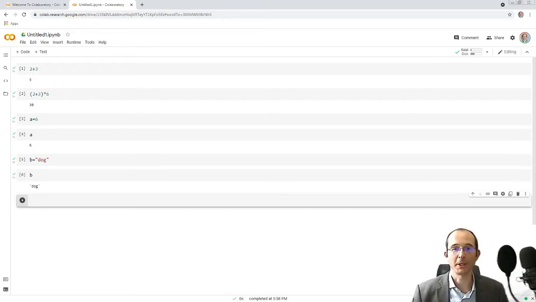And importantly, we can actually retype variables. This is something that's pretty unique about Python. On the one hand, it's a little bit dangerous because it can lead to programming errors, but on the other hand, it's tremendously freeing because, let's say we no longer want B to be a string variable. Let's say we want B to actually have the value of 7.